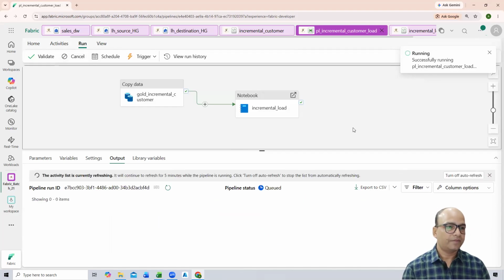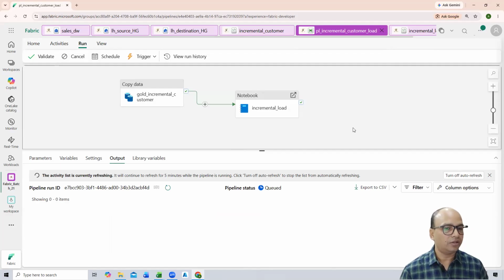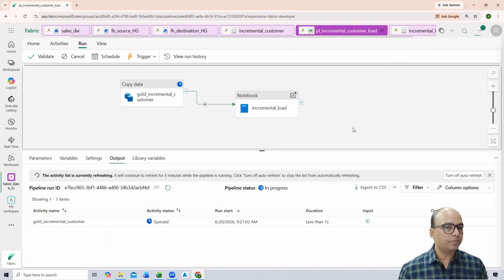Yes, sir. So what I'm trying to do here, I do not have any duplicate inside the customer table now. It does not have anything. So it should first create the gold data, and then if it does not have the new records, it should push the whole record there.